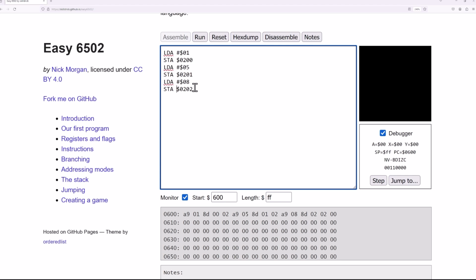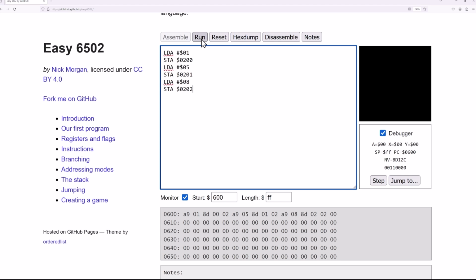Why are we going to do this, and what is going to happen? As we said, the locations 200, 201, 202 represent the top left most pixels here, or the pixels represent the locations. So once you put these values into the locations 200, 201, 202, 3 pixels should appear here with different colors. I'm going to show this first by running the application and then by stepping into it.